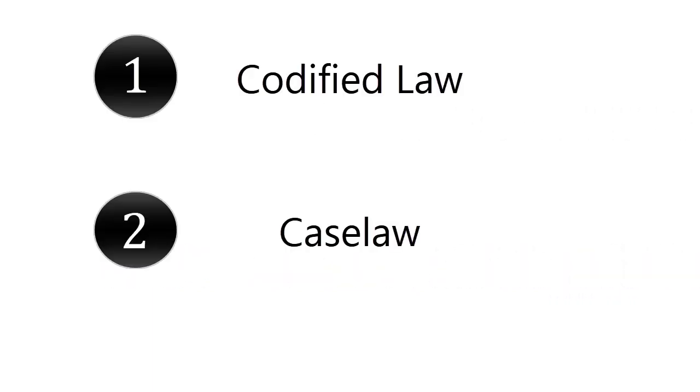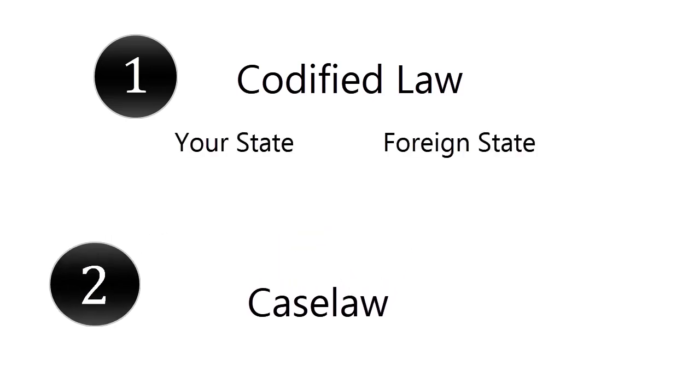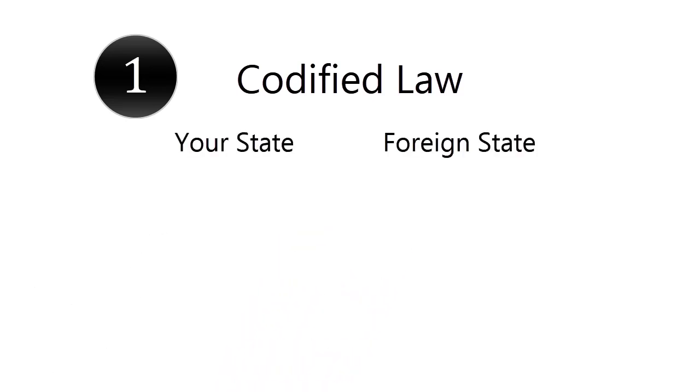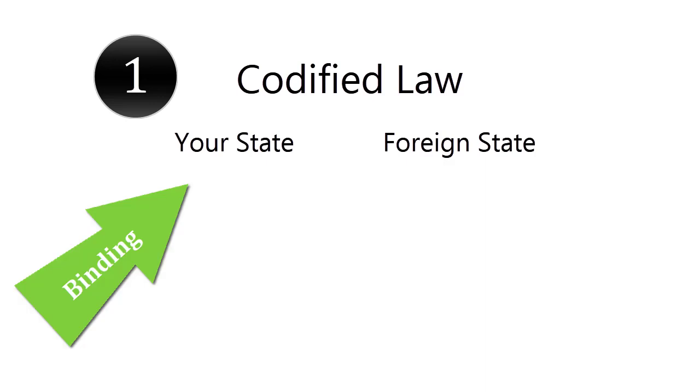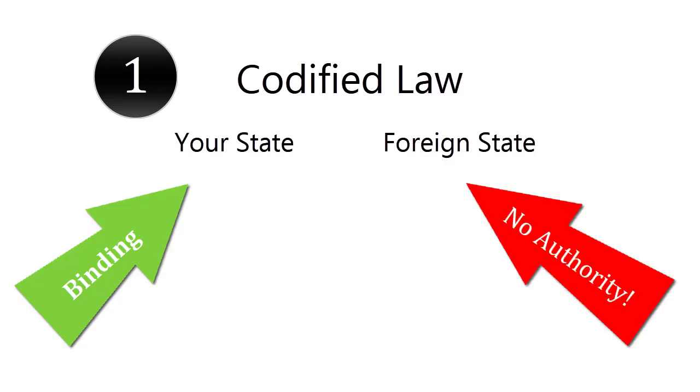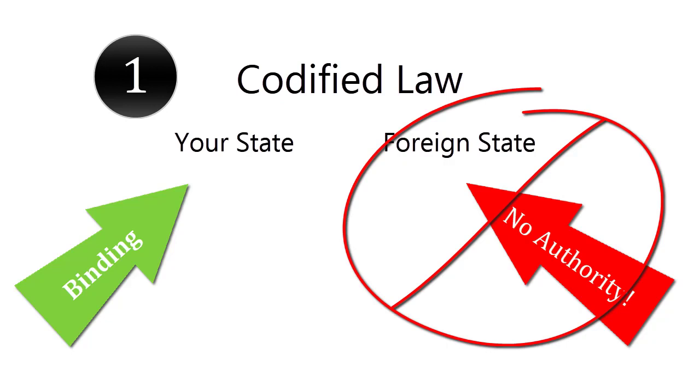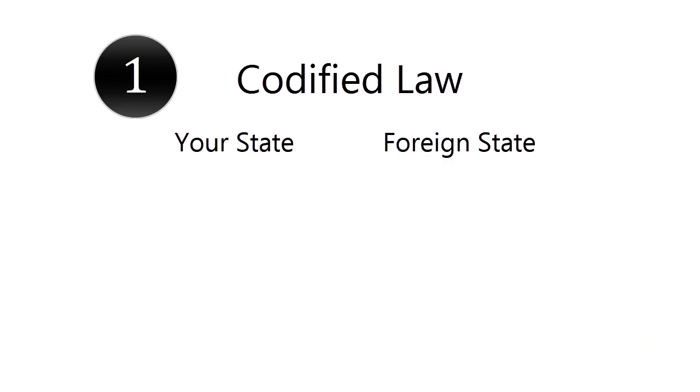Well, let's start by reviewing authority here. So codified law trumps case law. If you find a statute or definitely a constitution, that will be your starting point. That controls. It trumps case law. Codified law from your state is going to be binding, but codified law from a foreign state will be no authority at all. So an Ohio statute in Michigan is no authority. You could never bring it into a brief or memo.